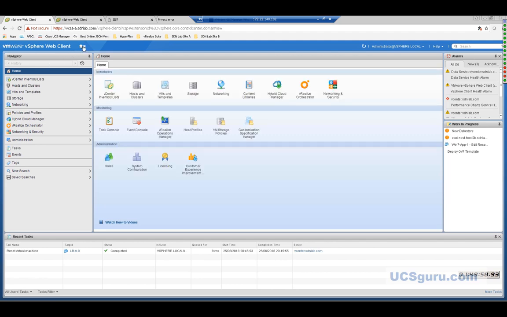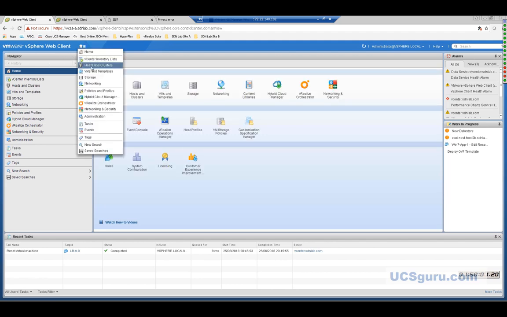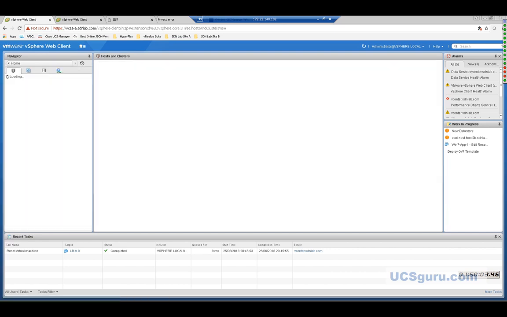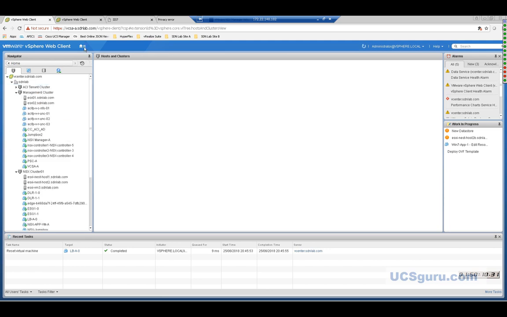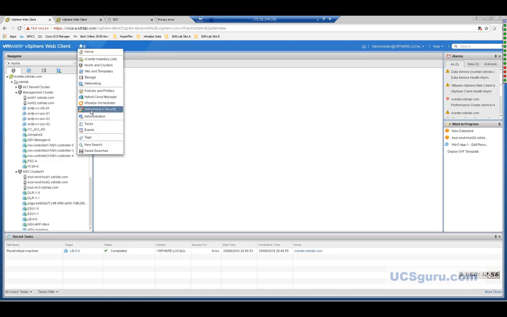Okay, so first thing I always just double check is that we're seeing our enhanced link mode, we're seeing both sites, which we are. And then I'll just double check our network and security, make sure we're seeing both NSX managers.